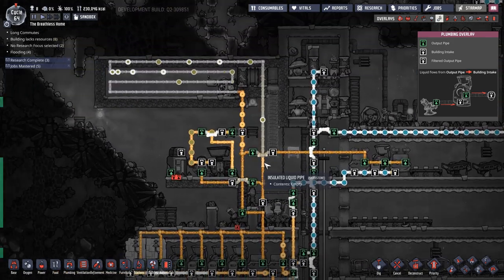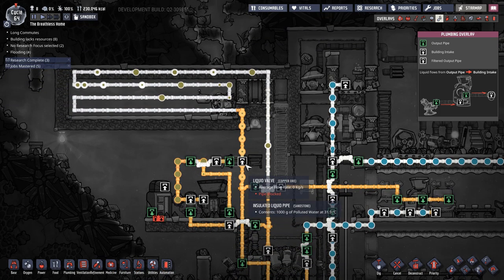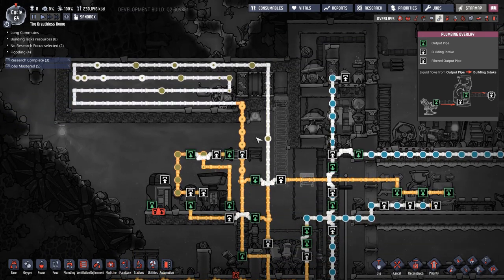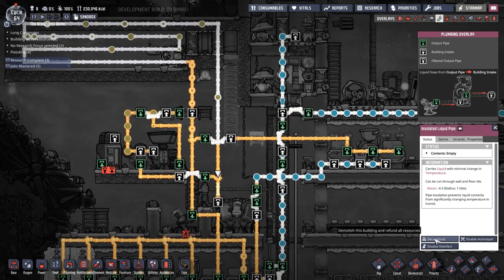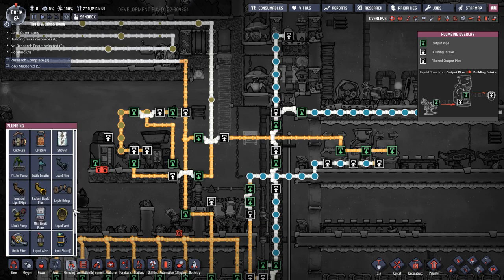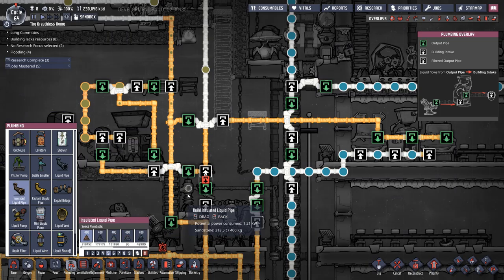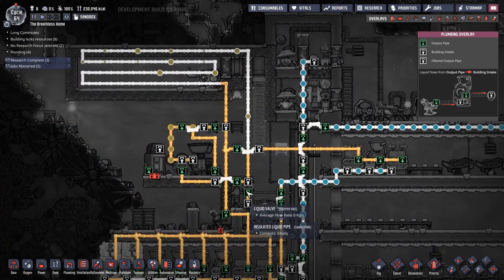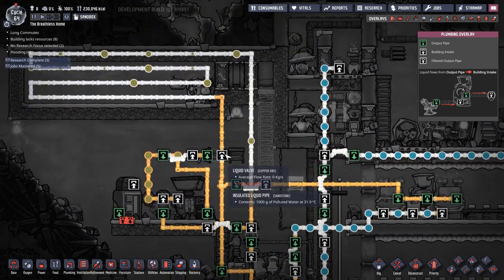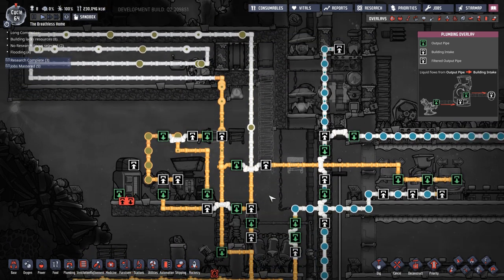Okay. So, we have an output. Then we have an input with another input. We have to make sure that liquid always knows what direction it needs to travel in. So, I'm going to deconstruct that very quickly. Liquid valve, whack that in there, and run it to there. So now we have an output, an input, followed by another input, followed by an output.